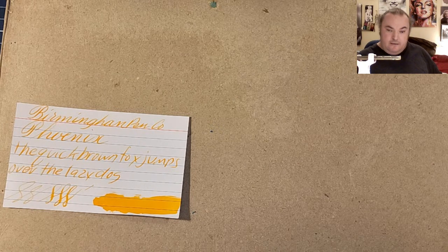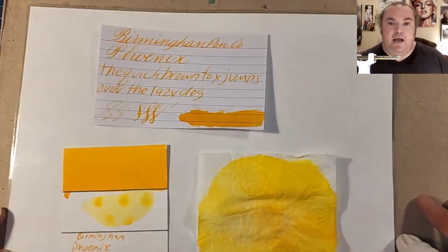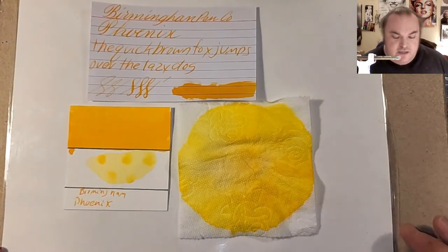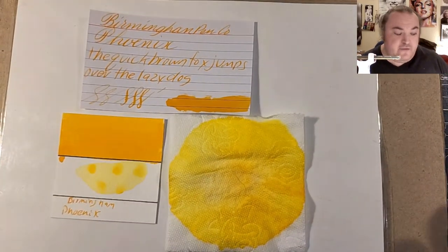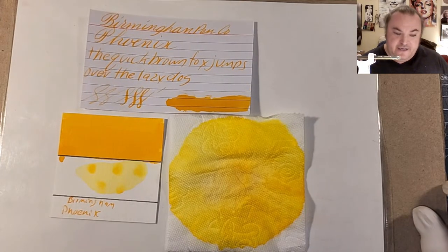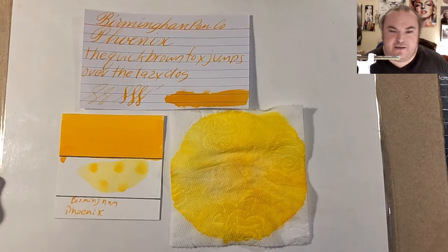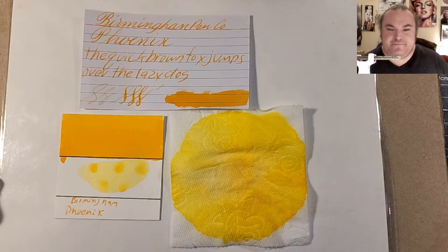What did you think about today's ink? Do you guys have this ink? What are your thoughts about getting this ink? Let me know your thoughts in the comment section below. I will be back at 2 p.m. Pacific with a Zoom pen hangout. If you are interested in coming and joining the Zoom calligraphy class, check out my Instagram at Marilyn Darling. I will be back very soon with another video — take care until then. I hope you love you, bye.